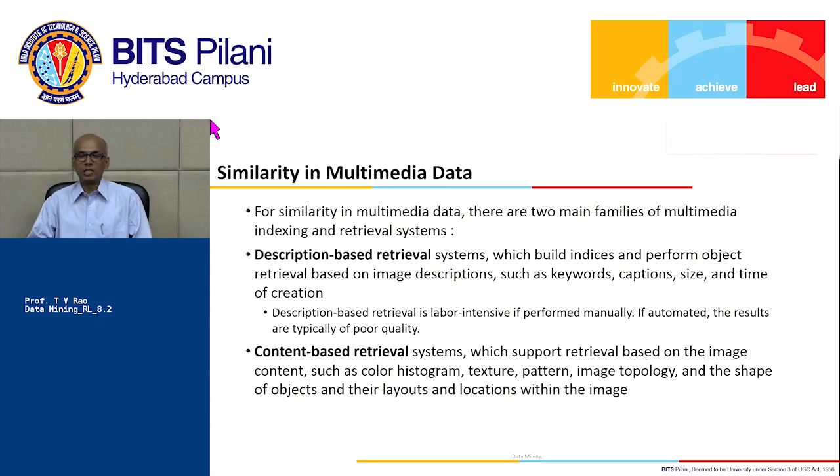Here, for each one of these items or objects, we assign some keywords such as caption, size, time of creation, place of creation, or the author. So that can be one approach, whereby we differentiate the objects using the description. But this requires that somebody attach those keywords or captions to each one of the data elements, and that may have to be done manually, so it is labor intensive.